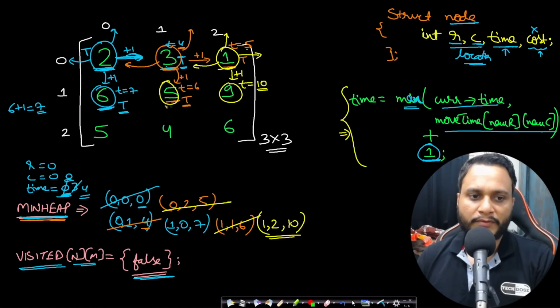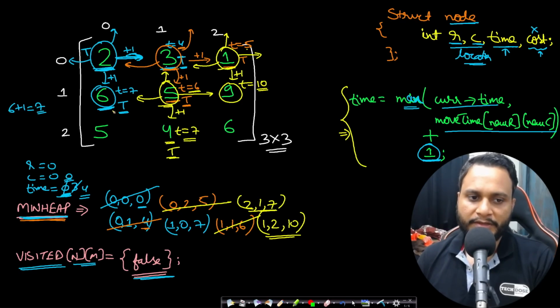So I'm here at 1 1 6. I cannot make an up call, I cannot make a right call because both of them are visited. I can make a down call. Here it is 4, my current time is 6. So this means that I can immediately make the move at +1 cost, and the time will be equal to 7 here, and this will be marked as visited. So this will be pushed into the heap, and I can reach 2 comma 1 with the cost equal to 7, right? I cannot make a left call because this is already visited.